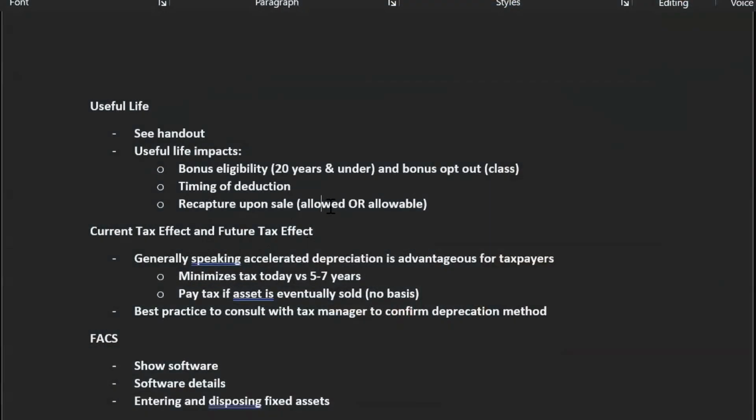Another thing I'll touch base on real quick, and this gets a little technical, but on depreciation, there's a rule out there on recapture. People probably talk about it as 1245, 1231, but generally speaking, if I depreciate an asset down and then I sell it later on, I have a recapture event saying I took an ordinary deduction, so I'm going to have to recapture it back as income. Those recapture items are something to always think about if you have a client who says, I'm probably going to sell this asset next year. Do we really want to take the depreciation now and then recapture it next year? That's just a general rule of thumb. Pete will touch base on it on the 1245 stuff.